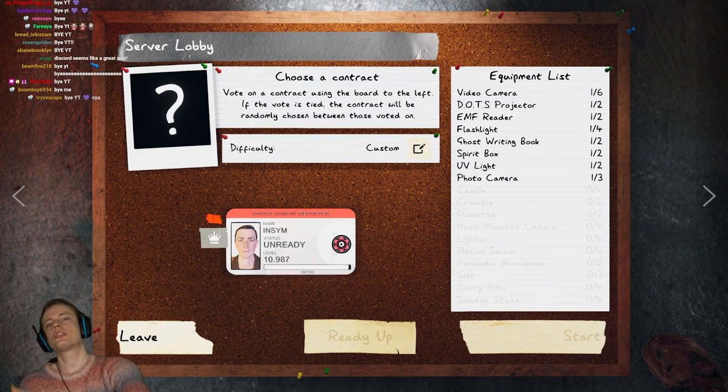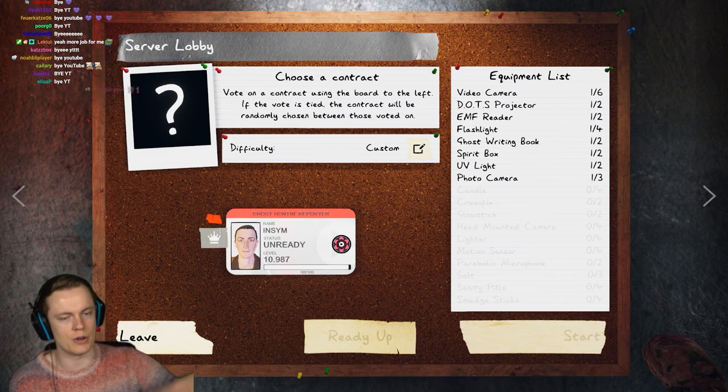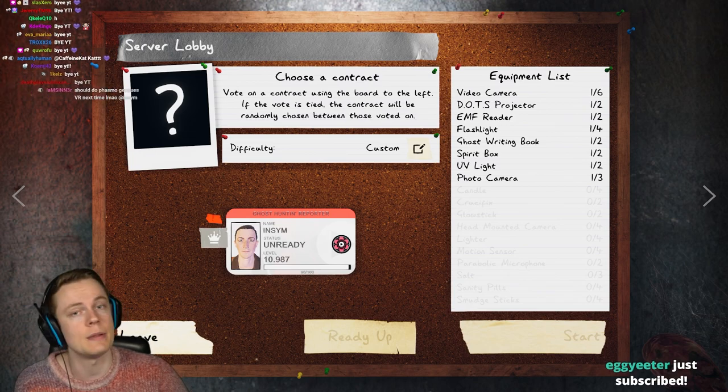So yeah, let me know what you thought of that. It was very chaotic, obviously, because we loaded into maps so fast. We can make it a little harder next time. Let me know if you want that. Let me know how well you did.